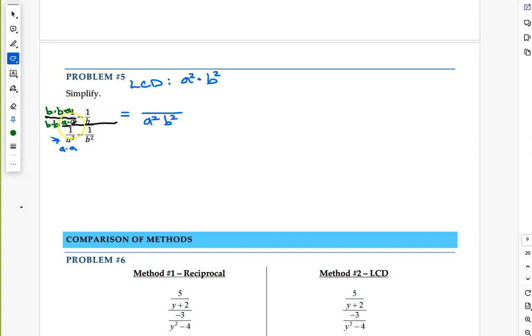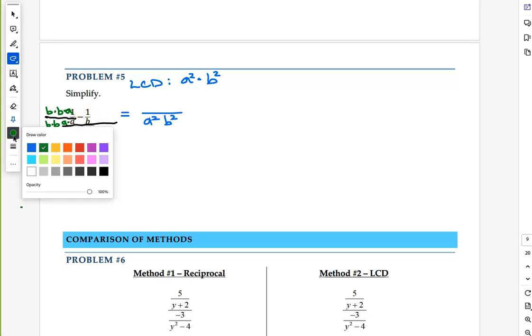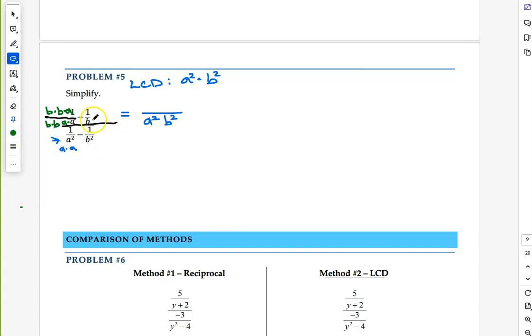All right, because that was the part that it was missing. And then on the denominator that just has b, let's see, I'll keep it green. So this one has one of the b's, but I need another b, and I need both of my a's. So on the top here, I need to multiply this by b times a times a.